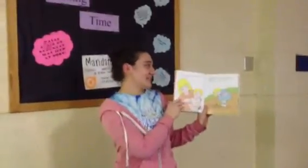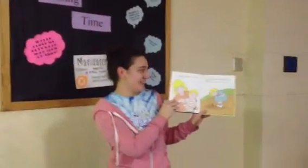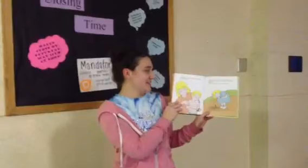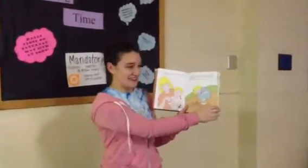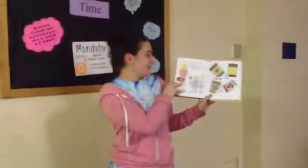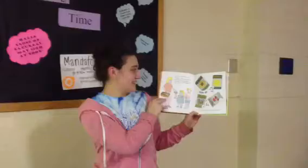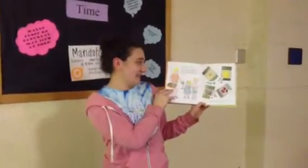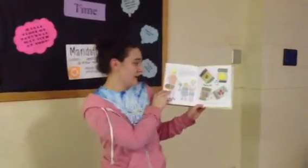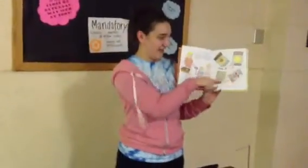Worms are good for the garden, says Mommy. They crawl through the dirt and their tiny tunnels make the soil healthy. Judy and Paul tuck the worm back in the dirt. Hold out your hand, says Mom. Mom pours out so many seeds. There are fat seeds, thin seeds, bumpy seeds, white seeds, and little teeny tiny black seeds no bigger than a bug's eye. That's tiny. See all the different kinds of seeds?